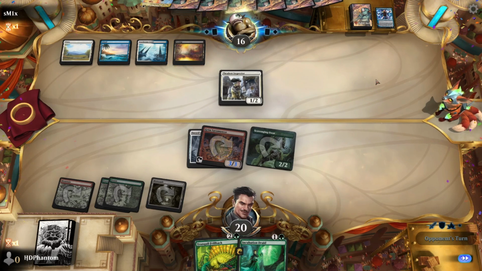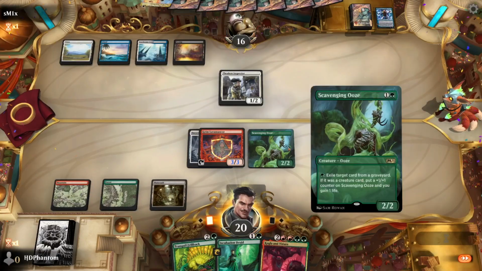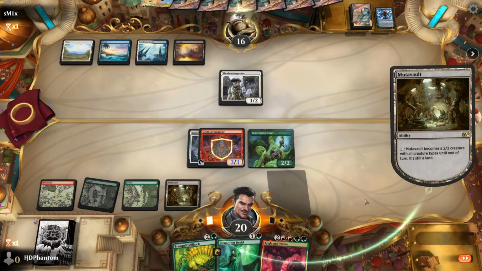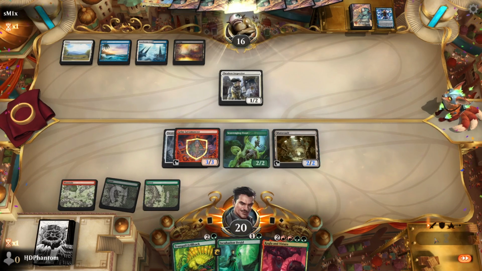Okay, so it's an Esper deck. That makes much more sense. Maybe they have a counterspell? Who knows? Let's go Mutavault. We'll be able to play out the Incubation Druid in second main phase. Or we're just going to swing out.